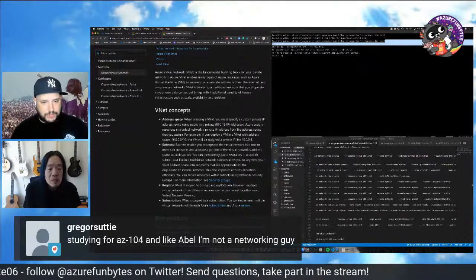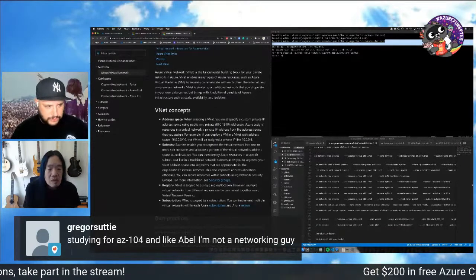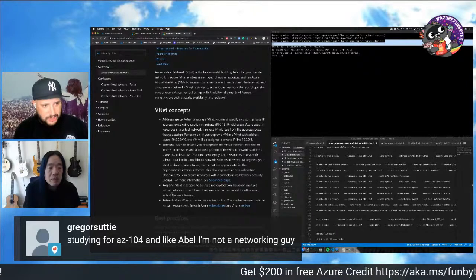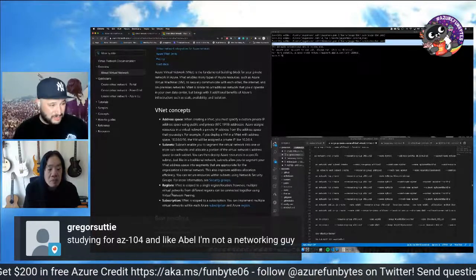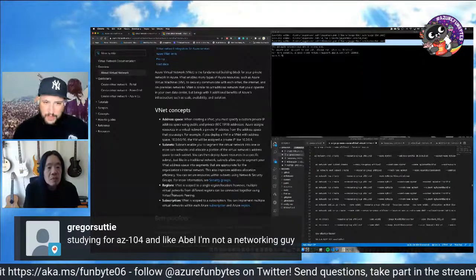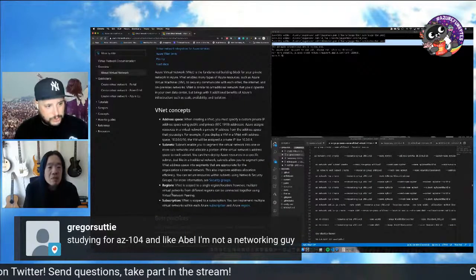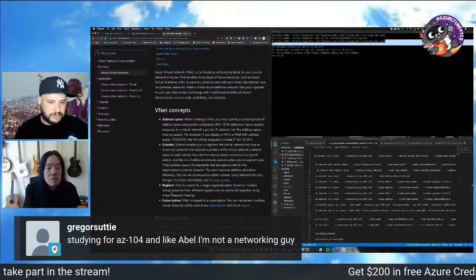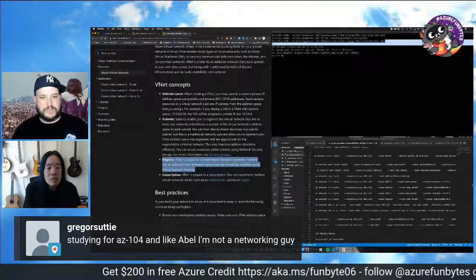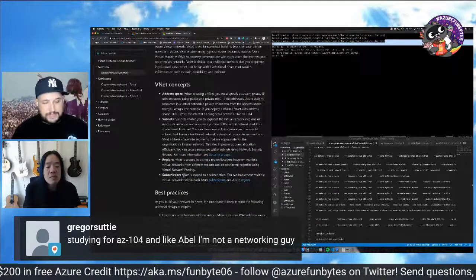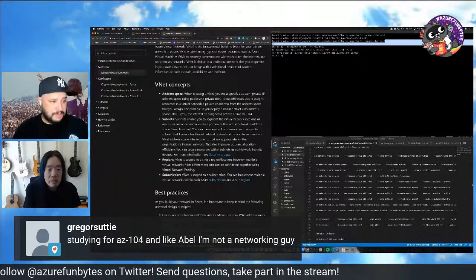And then regions. So you know what a region is. We can have our VNets all scoped to specific regions. So if we have a particular application we want just in Europe because of GDPR, something like that, we can create a VNet there. And then we can do things with peering. We could create something on, say, the East Coast of the US and then peer the networks. That's what you see right here, can be connected with peering. And of course, VNets are scoped to your subscription.